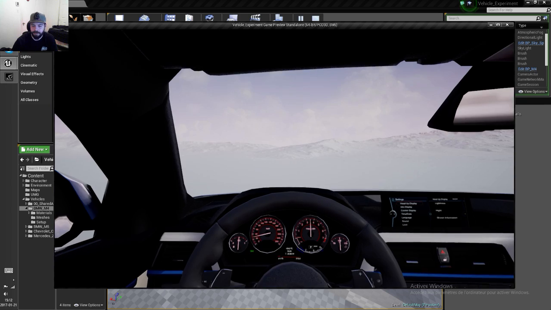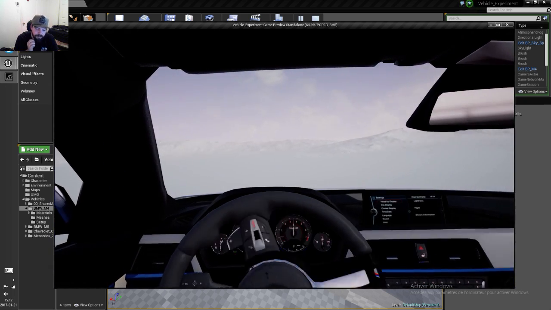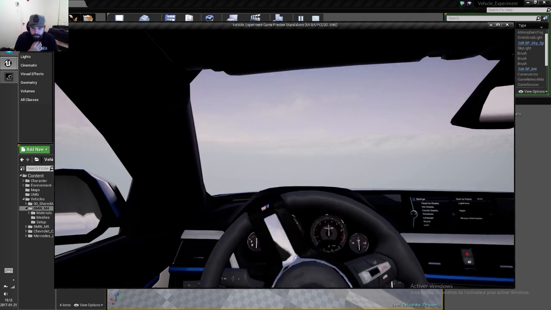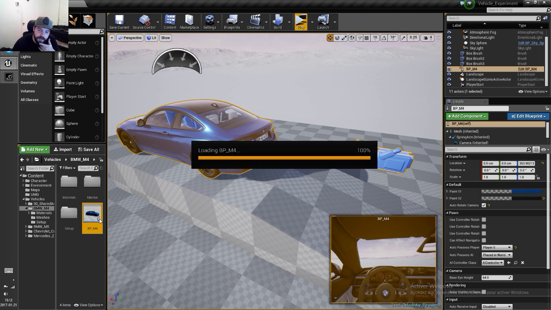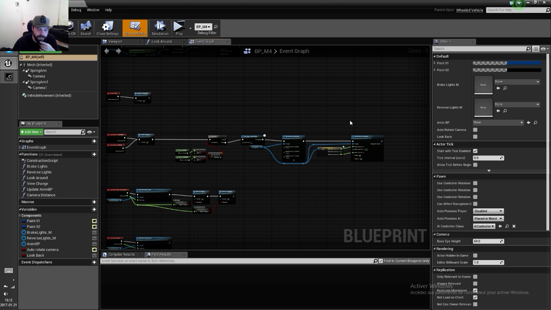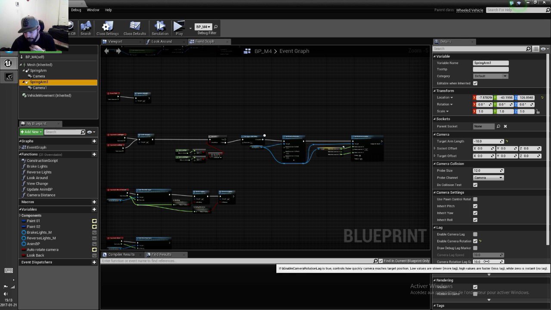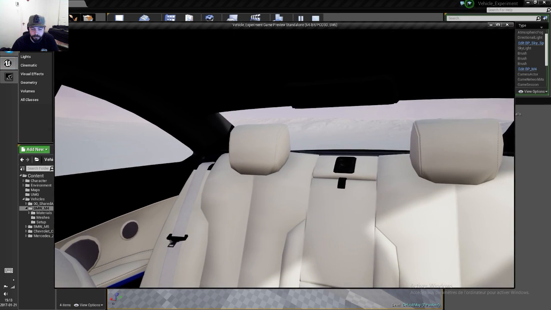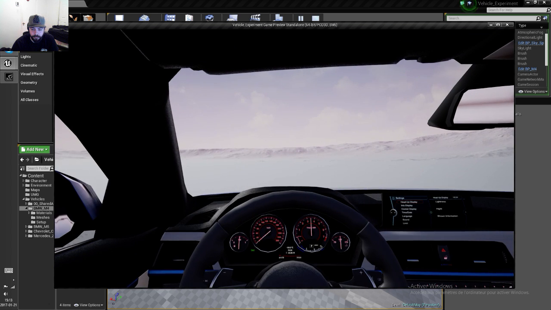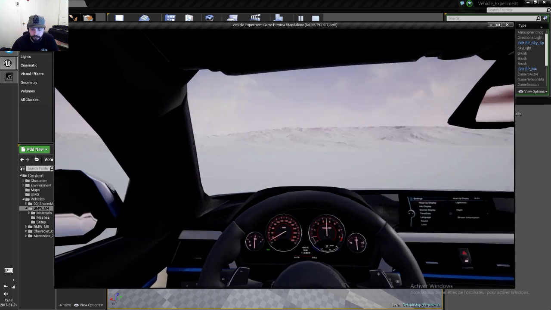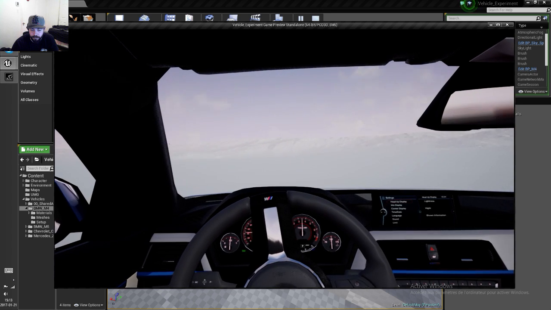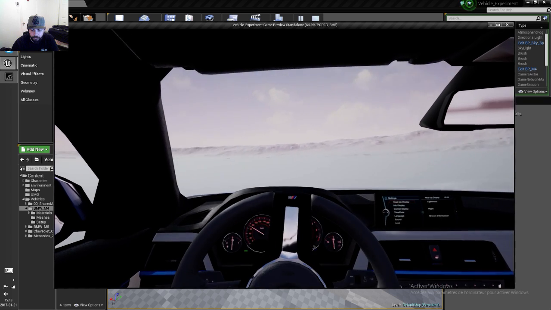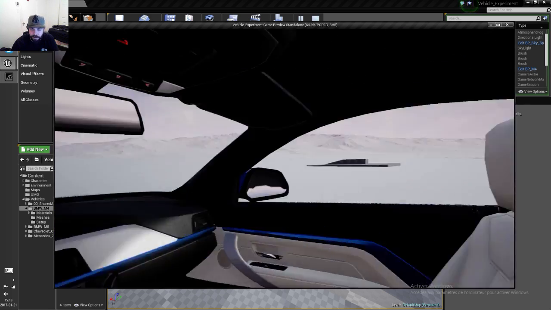Now, I don't really like that camera lag when driving the vehicle, right? I think it's a little bit overdoing it. So I guess it should only be activated when doing that, or I could just set it to a higher value. Yeah, I think that looks good.